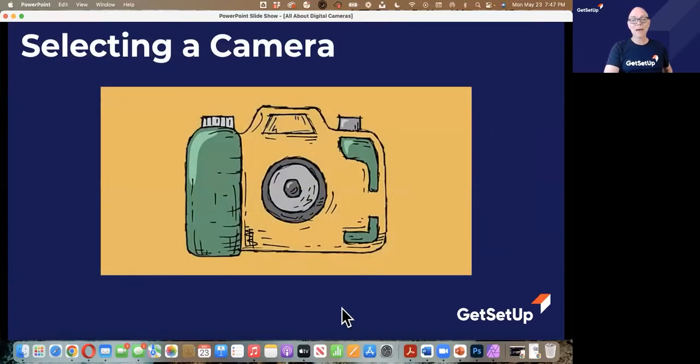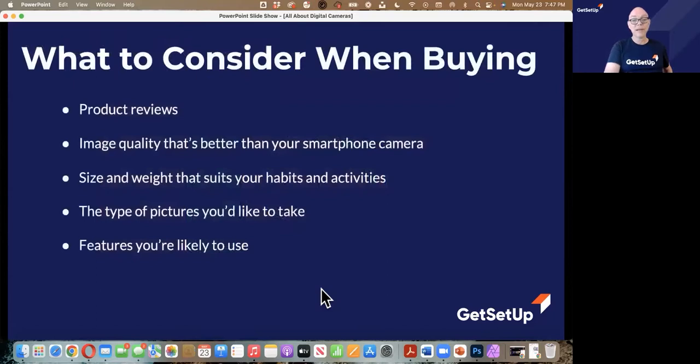So let's talk about making a decision on selecting a camera. And I do see there was a question in the chat about what is the advantage of a digital camera versus a camera on the cell phone? One thing is the sensor size. You aren't going to get the same sensor size in a smartphone right now. They still take great pictures. But that's something to consider depending on what you want to do with your photos. If you want to really have them enlarged and maybe hung on your wall, sometimes that could be a factor.